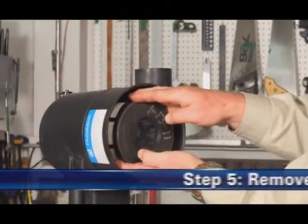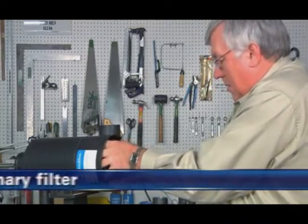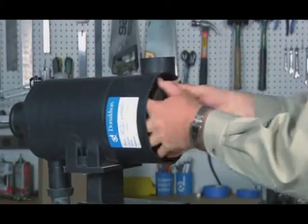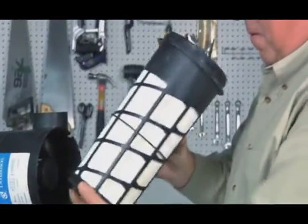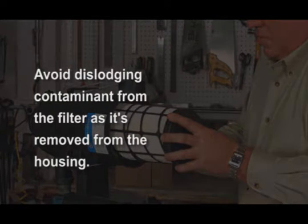Step 5. Remove the primary filter. To remove the primary filter, press and rotate the filter counterclockwise until free. Then extract the primary filter by slowly pulling it out of the housing. Application note: avoid dislodging contaminant from the filter as it is removed from the air cleaner housing.